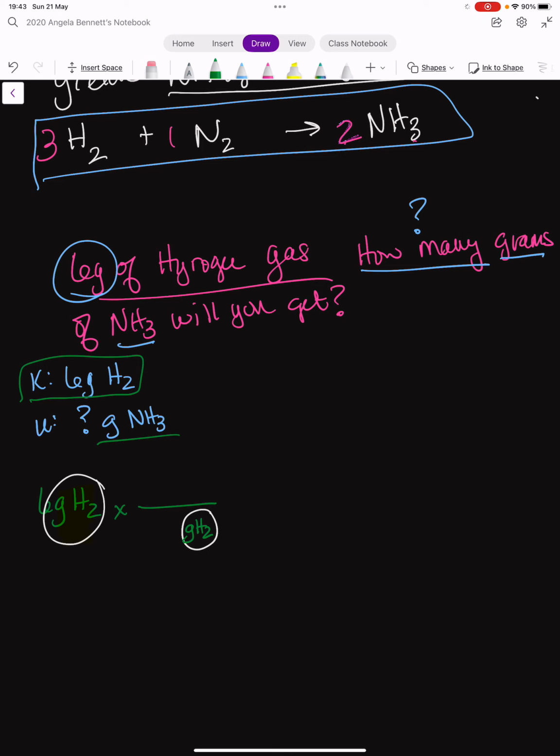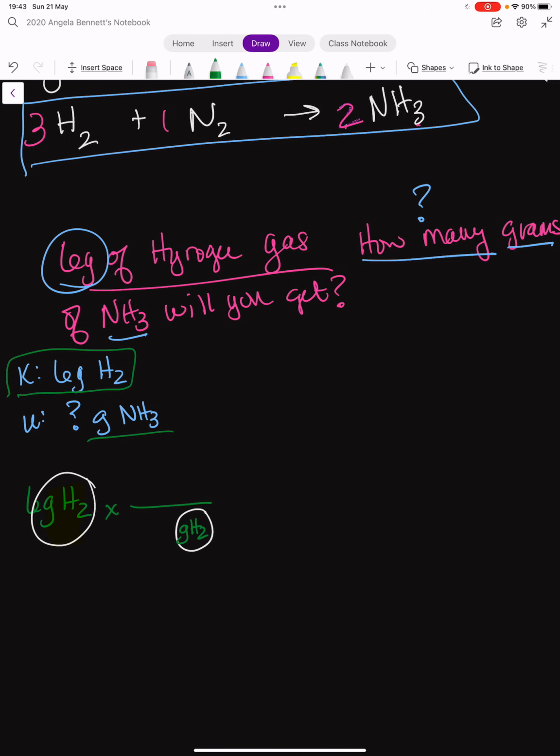So look back at your list. You have a list with 4 conversion factors on there, and there's only one that has grams in it, and that is the molar mass. So we're going to go from grams, and then, actually I don't want an arrow. I'm going to do times the molar mass of hydrogen.